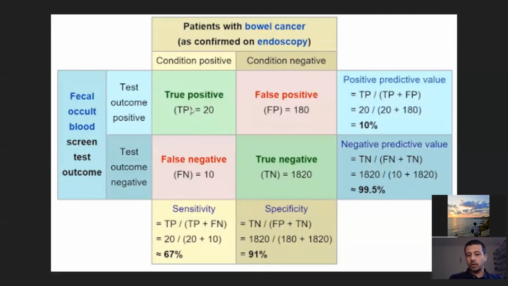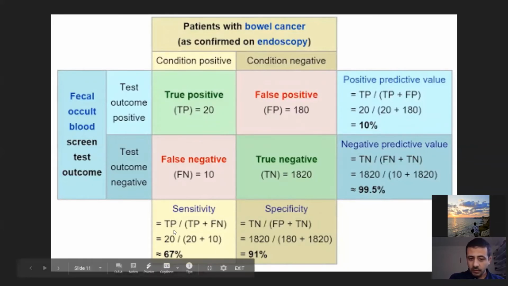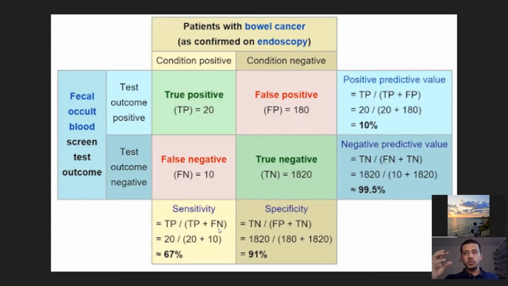What is the formula for sensitivity? It's actually true positive on the column. So those who are truly positive on all those people who have the disease. Okay, how to increase sensitivity? I increase sensitivity by reducing false negative. Okay, false negative, those who I say do not have the disease while they actually have the disease shouldn't be there in order to have a higher sensitivity.